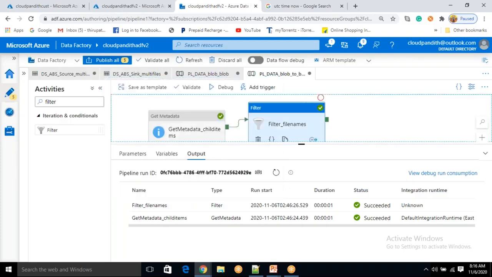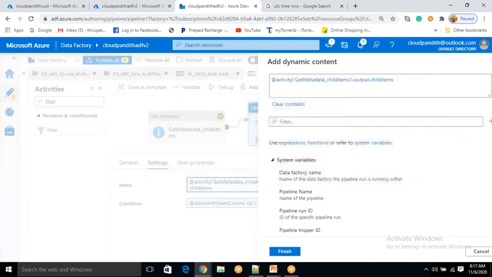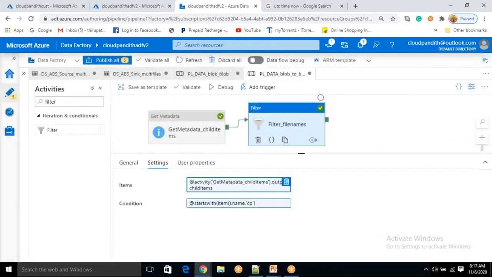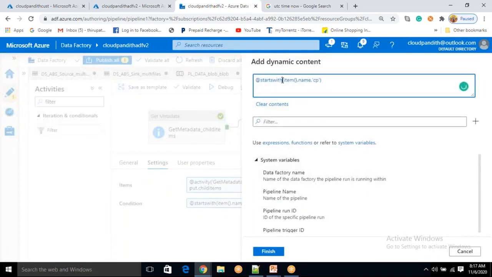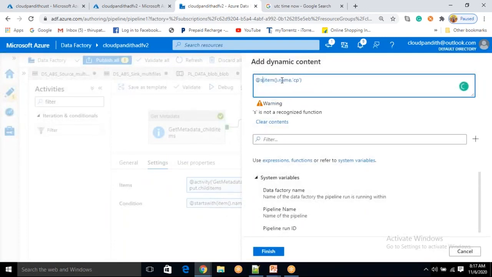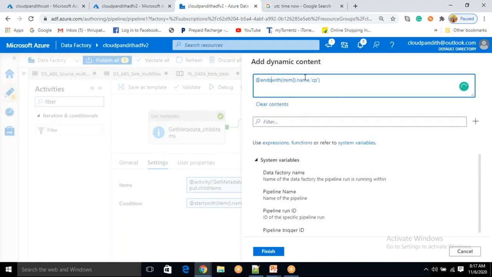Let's say I want to go with ends with. I will say ends with dot csv. I want to filter the files which end with dot csv.